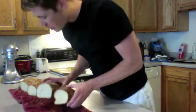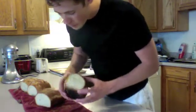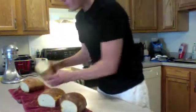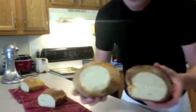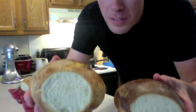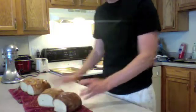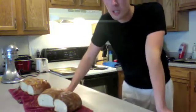One thing that I also did notice was whenever I cut into these, they are both about the same texture and crumb size. I'm not sure if you can see. They're about the same consistency. I did notice that the original one was a little more tough, not as soft as the pre-ferment one, and that could have been the moisture retention.